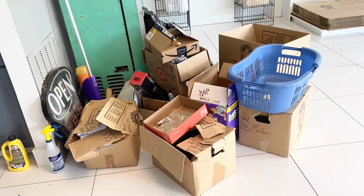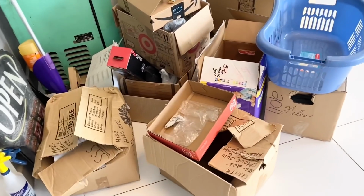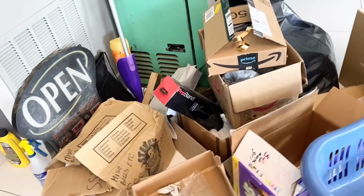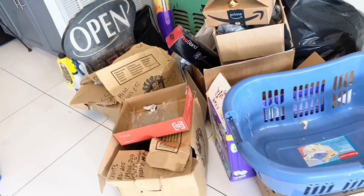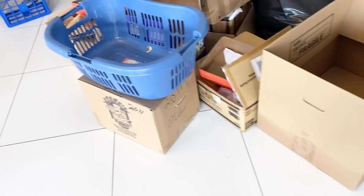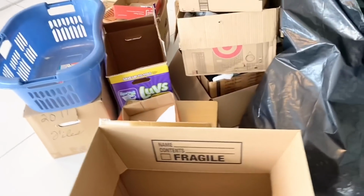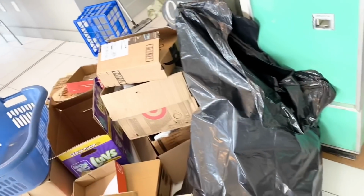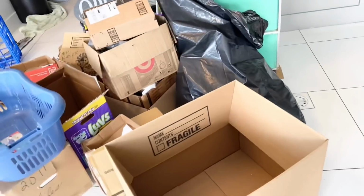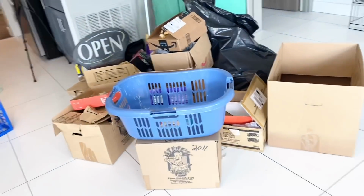And this is this episode's tossy pile. This is what we're letting go of, and we're going to recycle it as best as we can. And I have to admit, it's a lot easier to let go of stuff when it's not yours. Also, it's a lot of trash, but each and every time I do a tossy pile, it strengthens my decluttering muscles. That way, it becomes easier for me to do this and also more enjoyable and a positive experience.